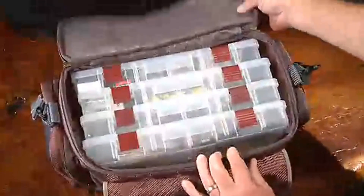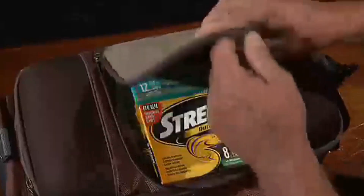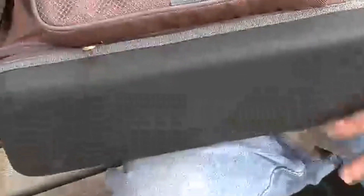The 4672 holds four 3700-series Stowaway utility boxes, allowing you to quickly customize the bag for every fishing situation or technique. It has top-access storage, large zippered side pockets, weather-resistant zippers, a padded shoulder strap, and a front pocket that holds a 3600-series Stowaway utility box. A couple of features you really don't see on a lot of other bags: it's got a non-skid bottom, which is great in the boat so it doesn't move around. And there's a zipper pocket on the bottom that expands the bottom section so I can put another 3700 Stowaway in there — now you've got room for five boxes.